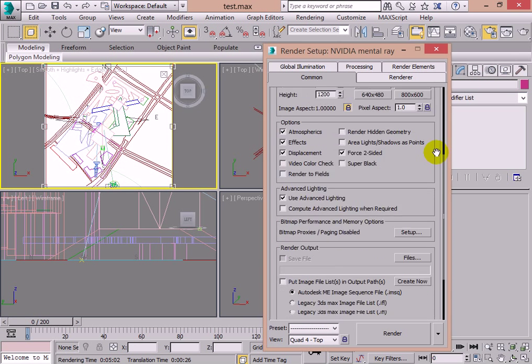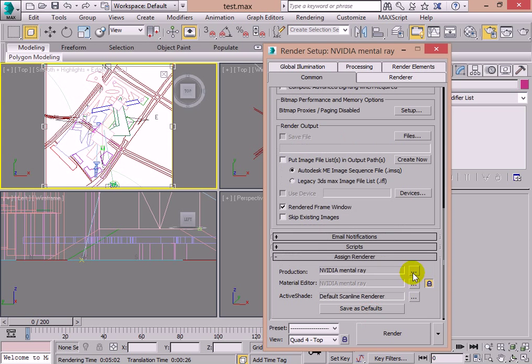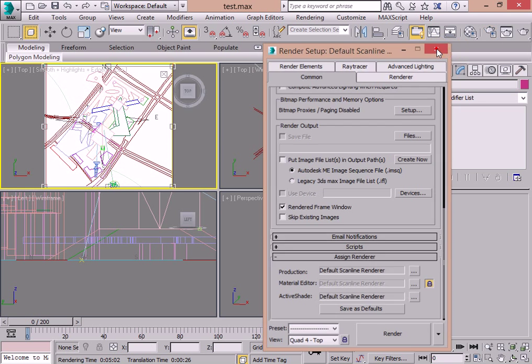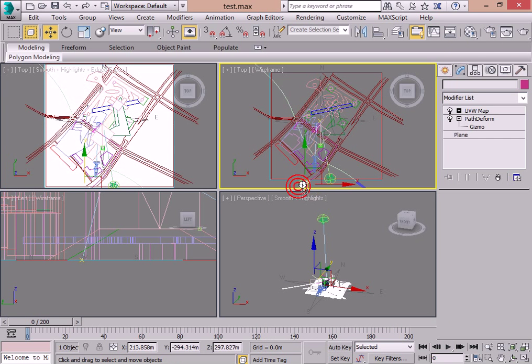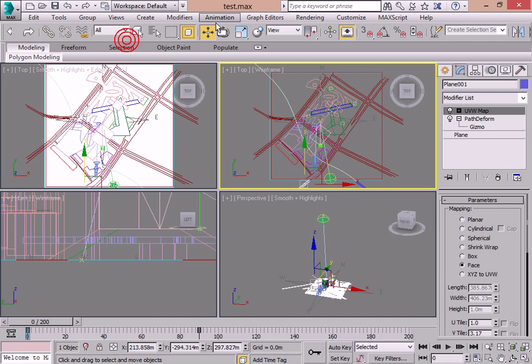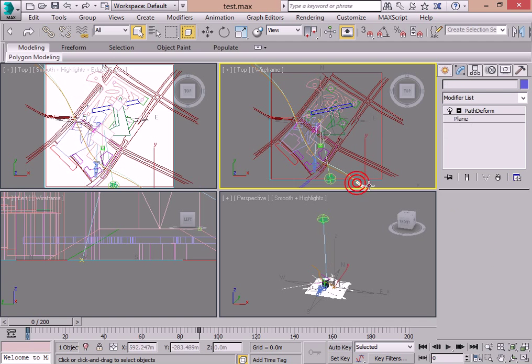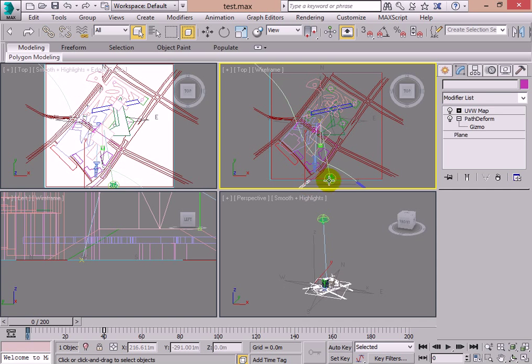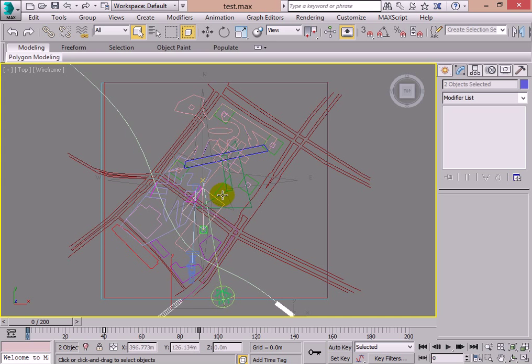Alright, so say that we're to finish. What I'm going to do now is switch the renderer to the default scanline renderer. And the only things I want on now are the new animated parts.